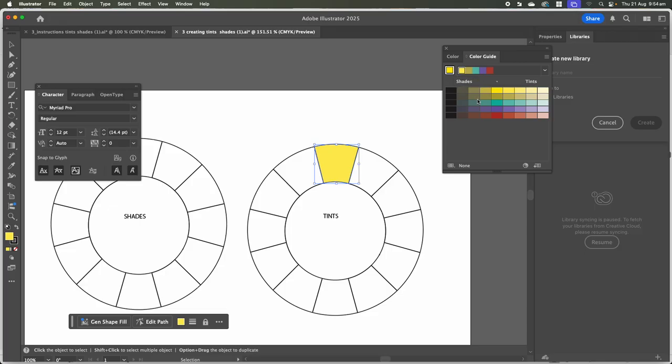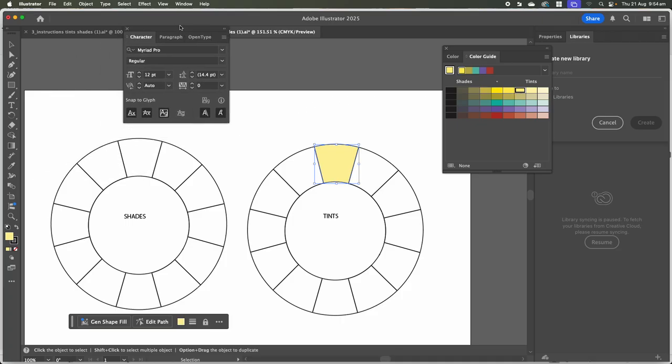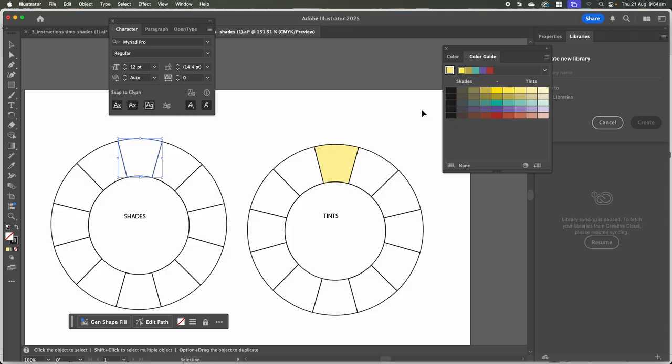It does give you some other colours to mix with it, so it's suggesting some colour harmonies already. Ignore those. We're just concentrating on the shades and tints on that top line. So instead of the full strength colour, which is this one, I want to go for either that or the next one along, or even that, and then be consistent. If you choose the very lightest one, then you would choose that for all of your tints. So I might choose that one, and then I can go across to my shades and do the same thing.